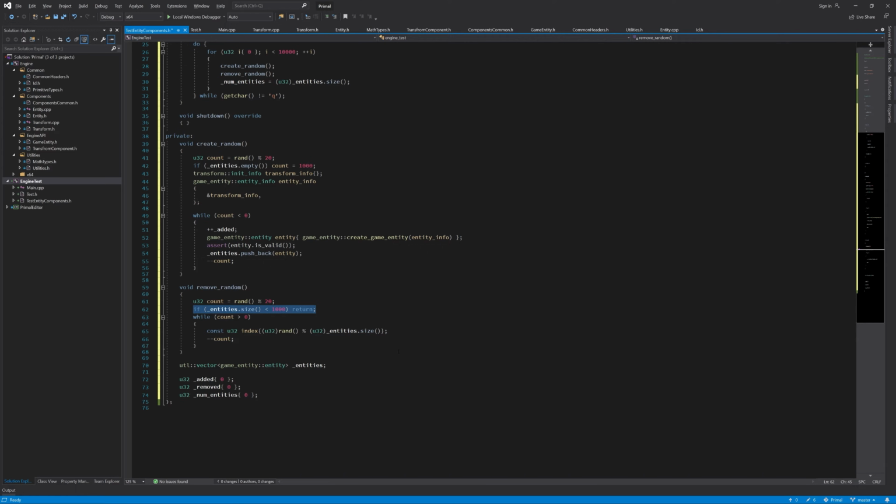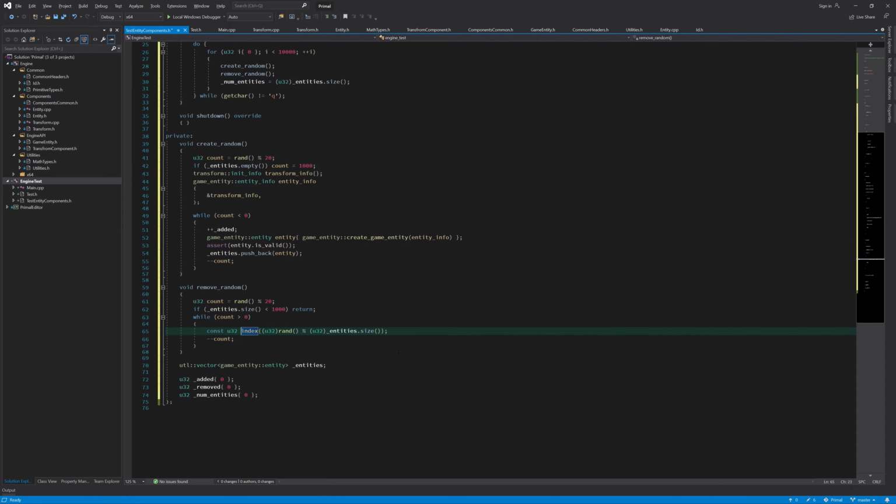There might be more entities, and so I'm using the total size of the array of entities to determine a random number in that range between the index of 0, which is the first item in this entities array, and the last one. One of those will be removed.